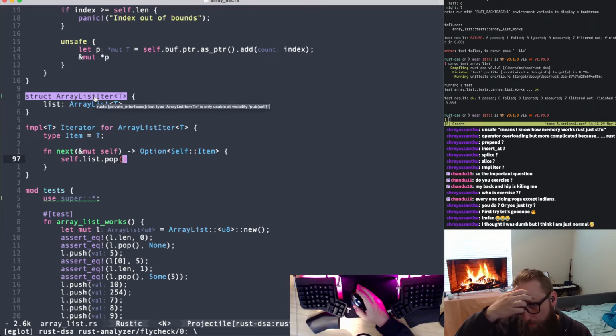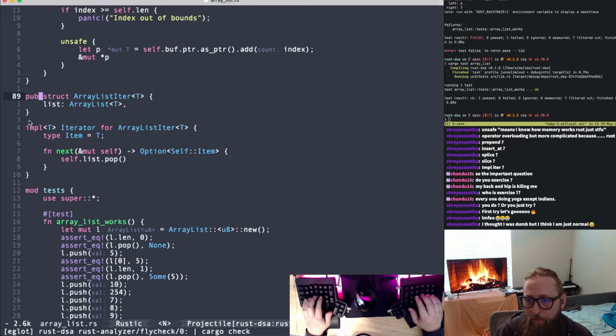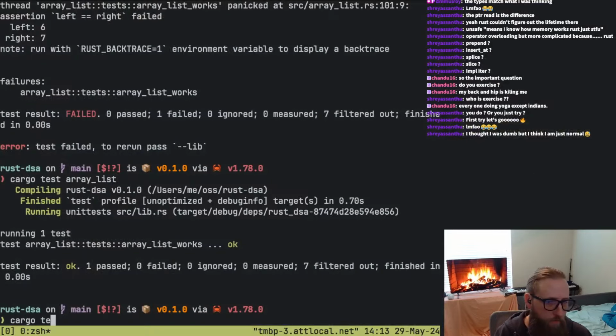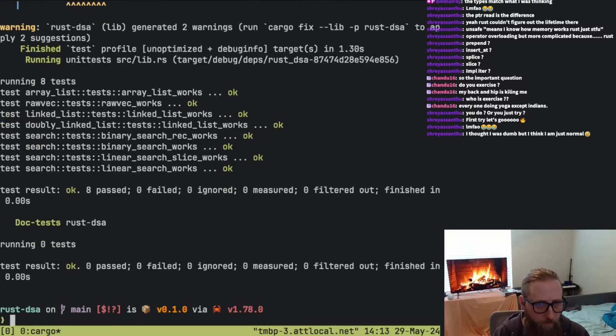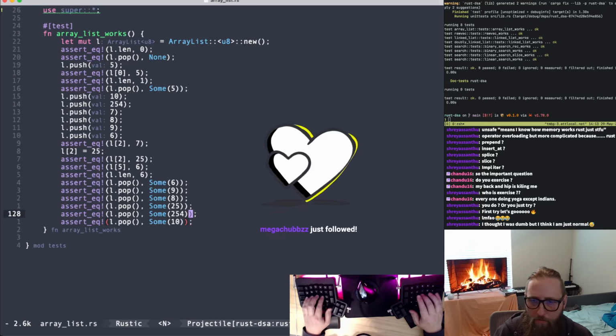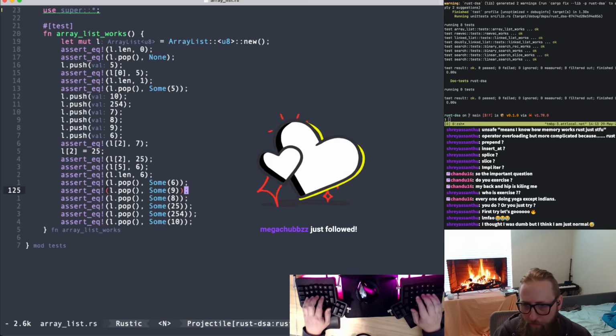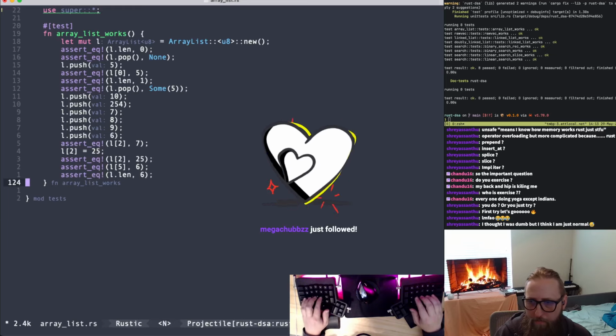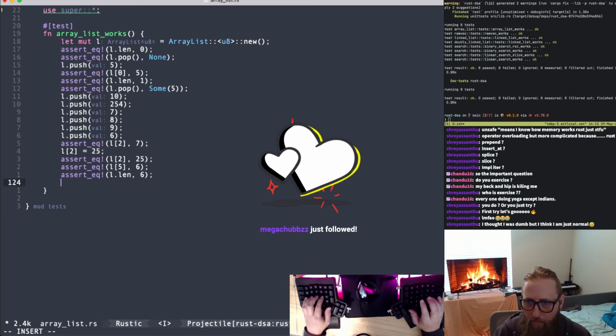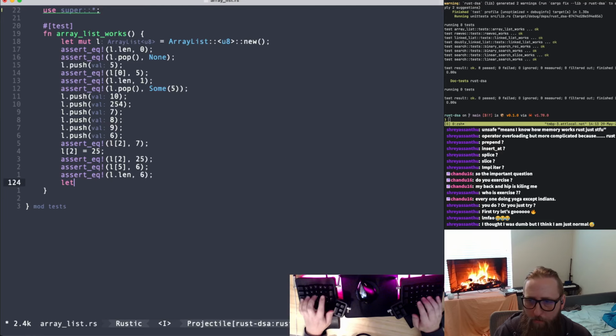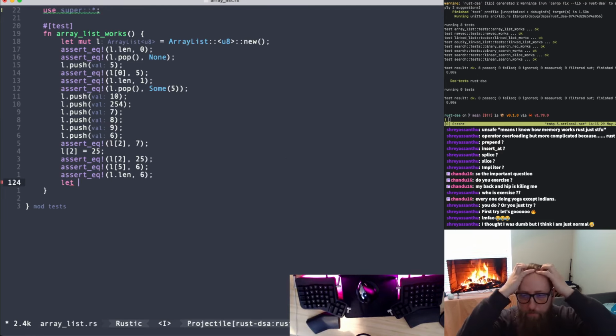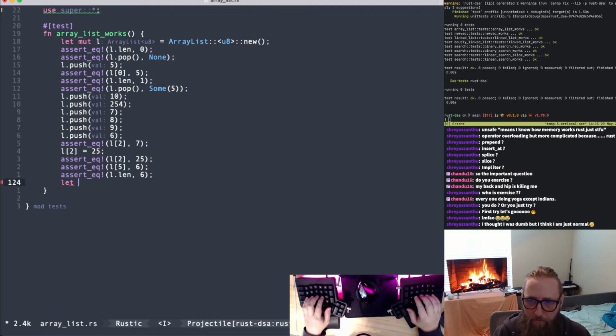So let's see how this works. Yeah, okay. This should be pub. And all of that is fine. Okay, let's make sure that it actually goes through. It does. We're happy. All that looks good. So instead of having these, let's just replace this with an iter test. Actually what we could do is collect it into a vec, and that would be a really easy test to make sure that it works all the way.